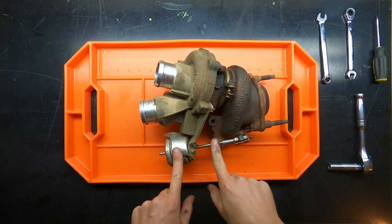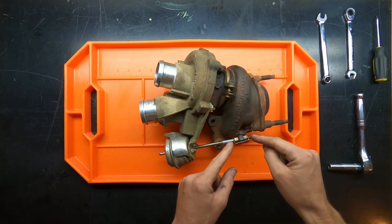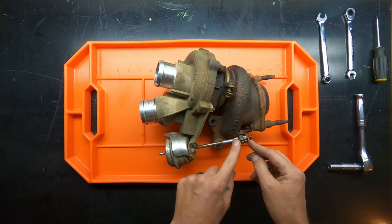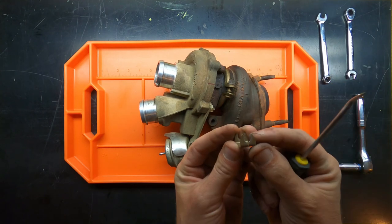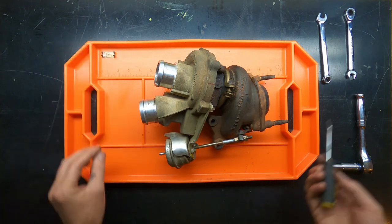Okay, so to remove the wastegate, the first thing is we've got these three bolts here. We're going to have to get those out. But before we do that, we need to ensure that the shaft, or the actuator rod, is ready to come out. So the very first thing we're going to do is pull this clip here. One side is already pulled, but I put it back on so you could see. It's a very simple design. It's not that difficult to figure out once you physically see it. But there it is. Used a pick.